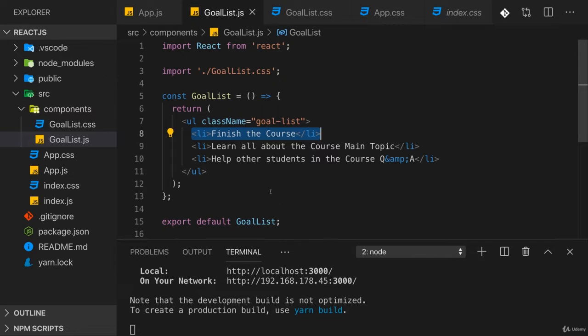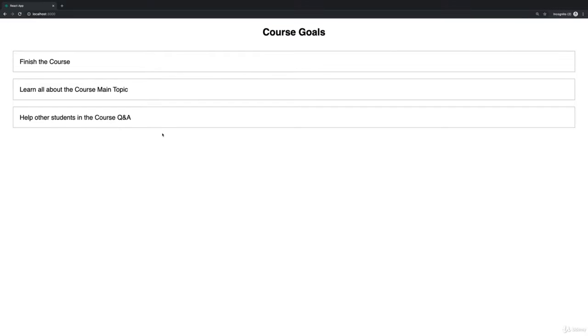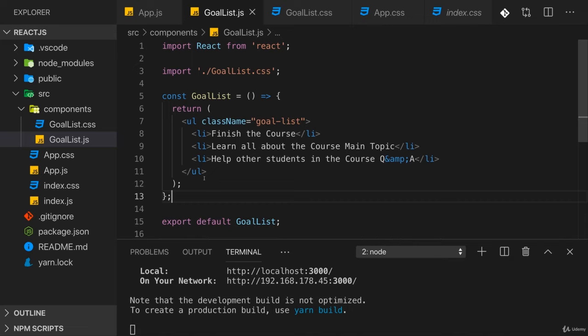The idea simply is to have small, manageable code files, and later, once we add more logic to the app so that we can also interact with it and we change the number of goals, for example, upon a button click and so on, we of course want to be able to manage a lot of the logic in the goal list component and not in other components. So really splitting it into components has the idea of separating concerns, of keeping your files small, focused, and manageable, which if you're working in bigger projects, is a huge win because it makes it much easier to manage and work in such bigger projects.